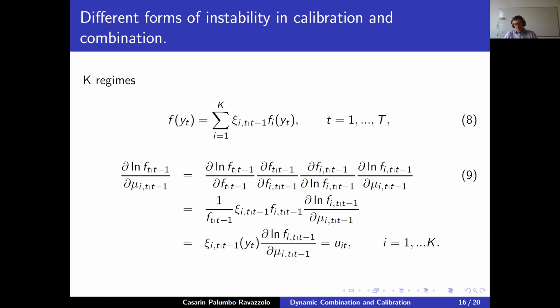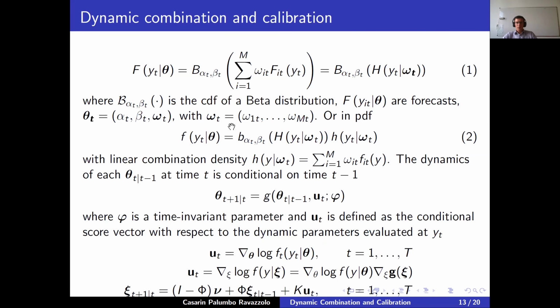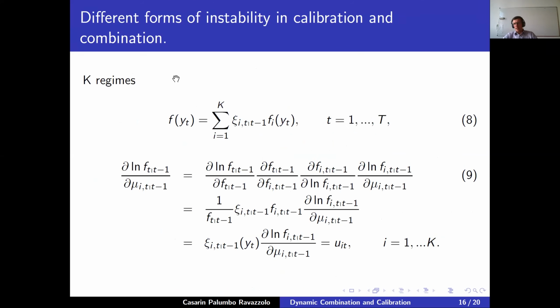So what I want to tell you, returning to the original problem where we start from, with just one beta, you have alpha, beta, and the omega varying. They give flexibility. It might not be enough. Why? In particular, when you focus on different regions of interest, it might be that the calibration is not enough with only alpha and beta. So you could combine more of them, and we have a formulation that can take up to K regimes.